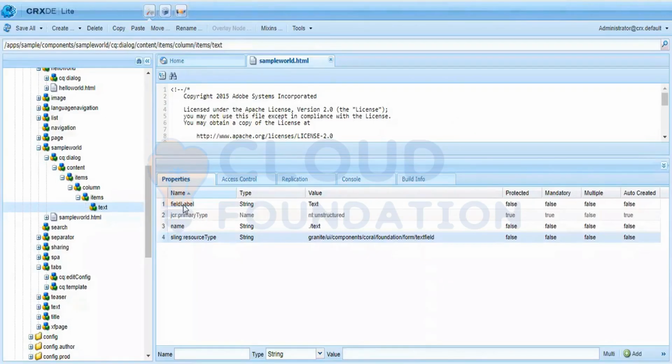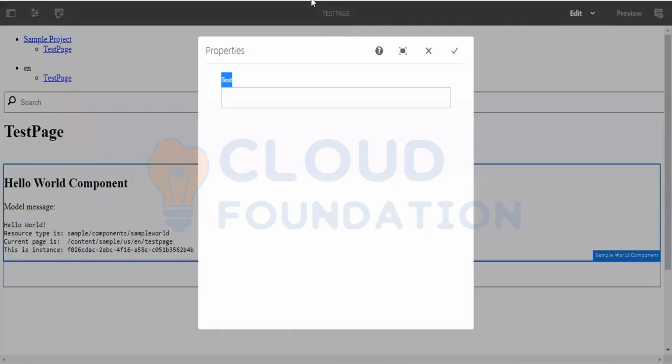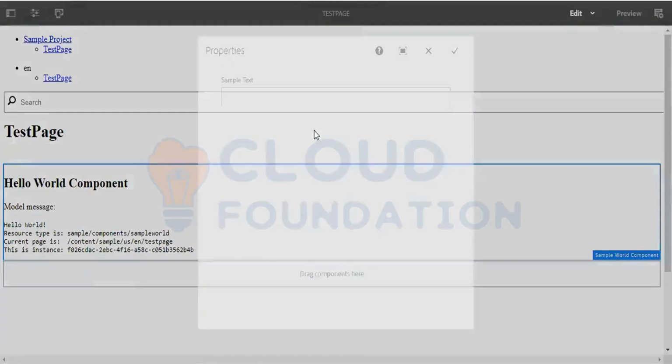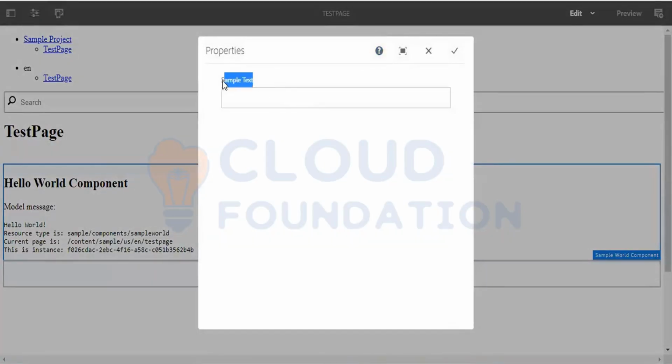This label is coming because there is a property that is field label. Like if I update this field label to sample text and just save it and refresh my page, you can see the text got updated.